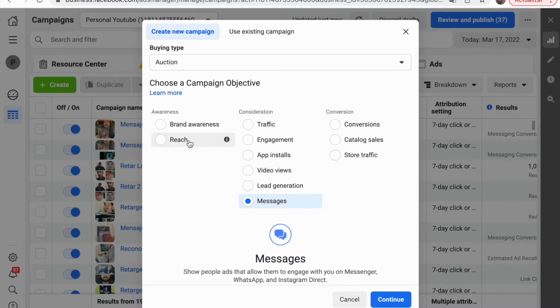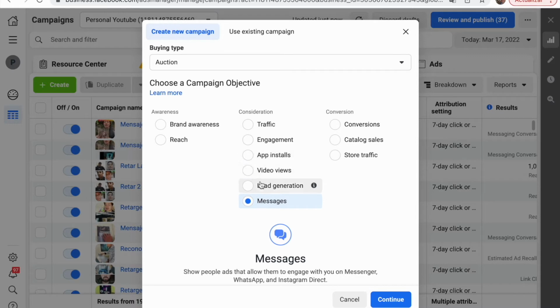These two are very similar, so it's actually kind of the same. Then traffic is to send them to a website, to a link. Engagement is if you want just to have a lot of people interact with your ad, clicking on it, liking it, commenting, sharing it.